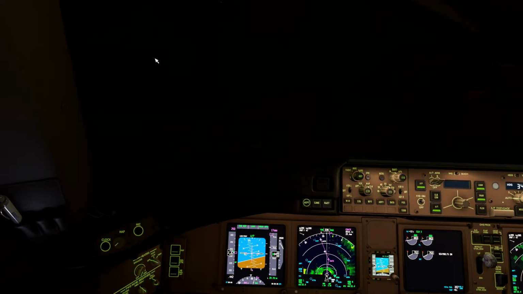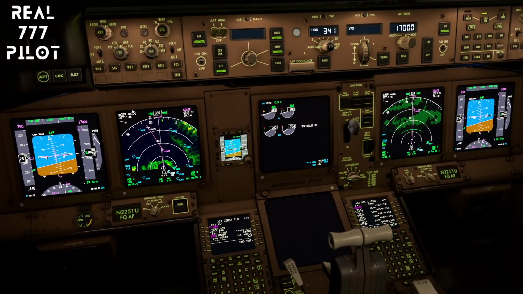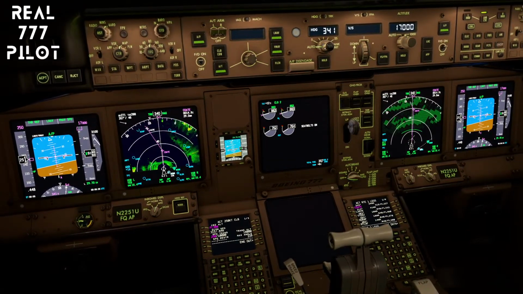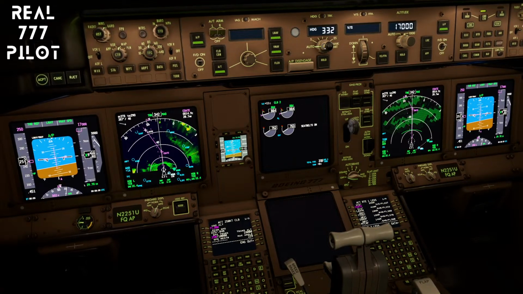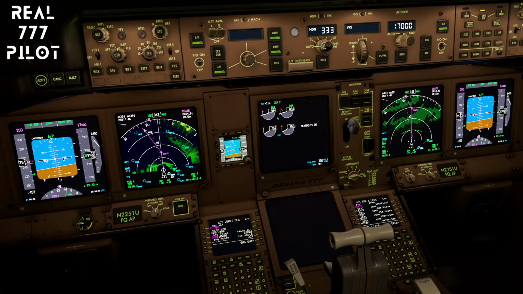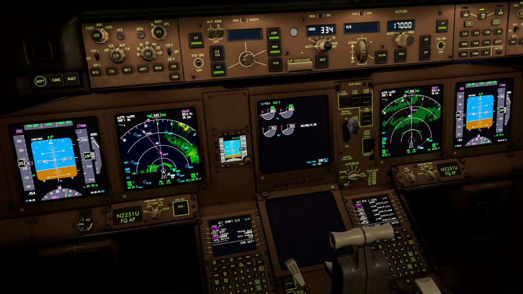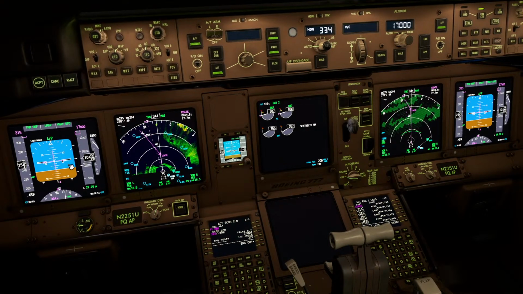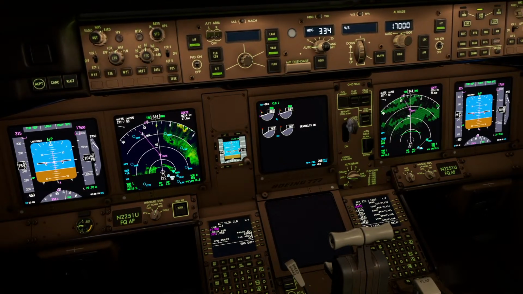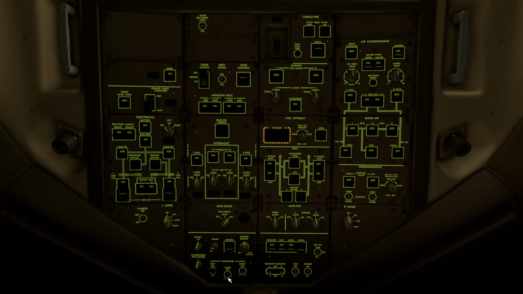Looks fine outside already. And now we're heading 334. Fly on the track 343. We have strong wind from the left, now 47 knots. 10,000 feet. Airplane accelerating. Lights off.